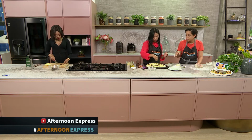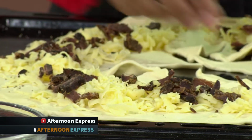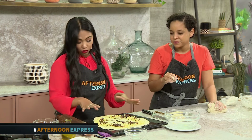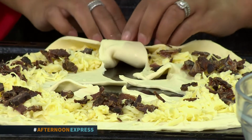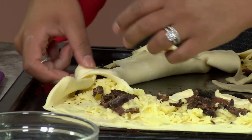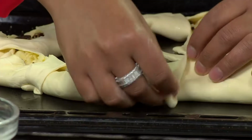And then Aisha has created a beautiful wreath shape. It started out as a wreath shape. So you first make your asterisk, the asterisk in the middle. It would be ideal to first move it onto your dish before you cut the asterisk out, but it's all good. Then we've added salt and pepper to season. Now we're going to pull that over and create that cute little shape. And then we've got little pockets of cheese and biltong. And you fold in the ends, so that it looks exactly like a wreath.